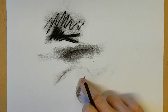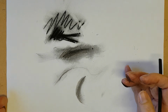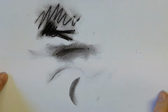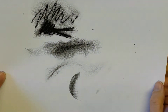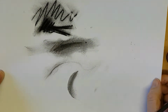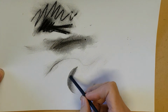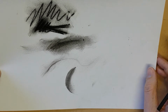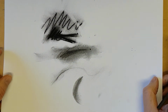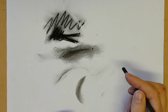But also, if I smudge that, and there are some areas of the graphite still showing through, when it moves around in different lights, you're going to get a tiny bit of reflection from the graphite, and the charcoal is going to stand out and the graphite pencil is going to look very different. I don't know whether you can see that, but there's some real shine coming from the pencil there where I haven't covered it, and it just creates quite a competing sort of mixed media look, which is not what we're after just for the charcoal drawings here.